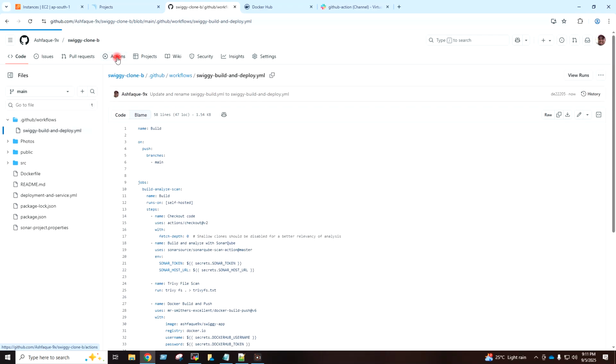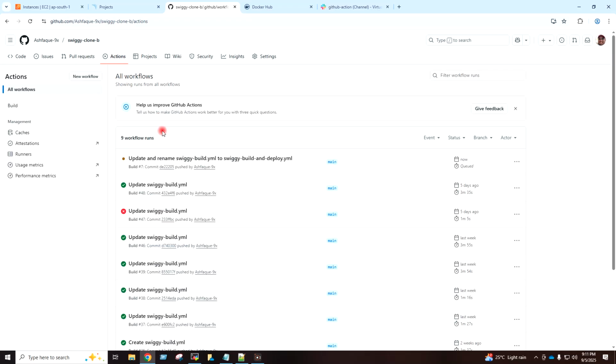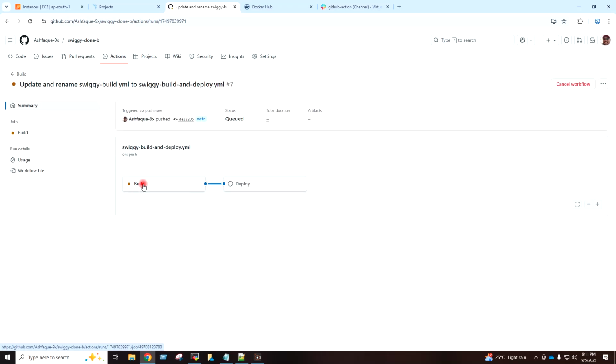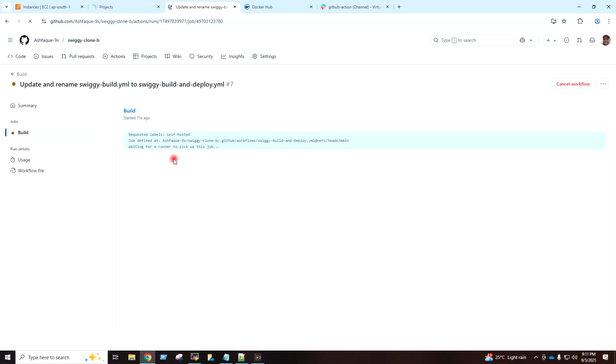I will go to actions. It's waiting for the job to get picked up. I will go to my EC2 instance, which is our EC2 runner, and here I will execute the run.sh file.